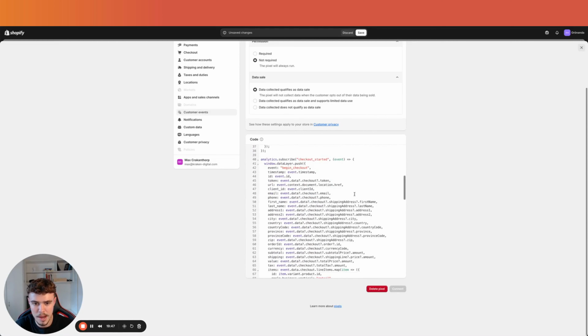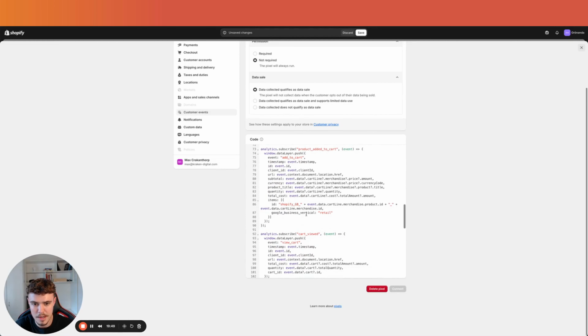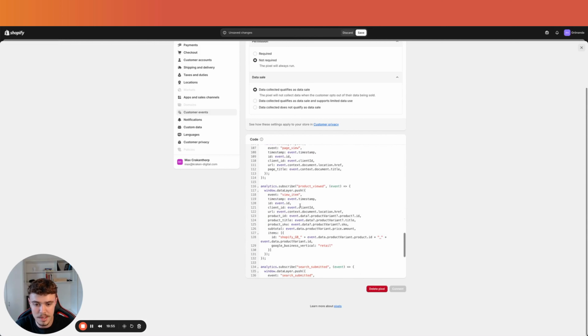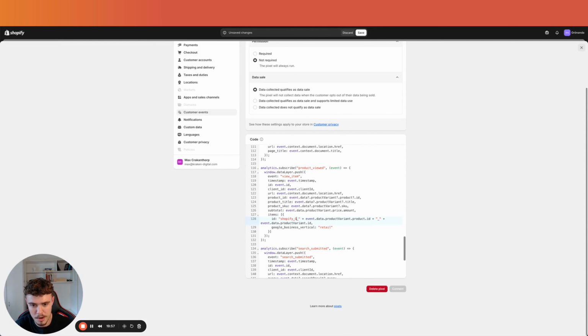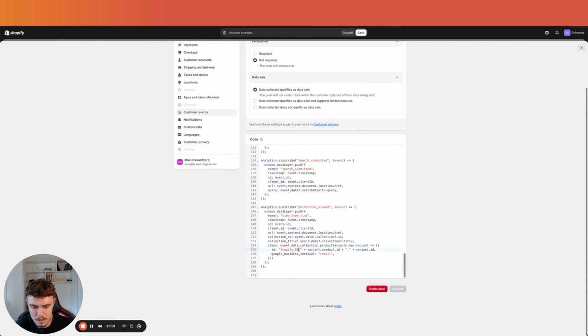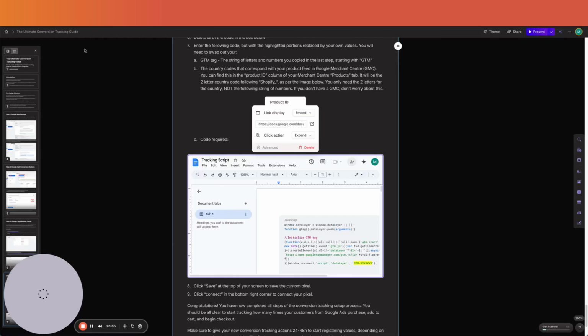And then scroll down, and we've got to find 3 instances of the country code. Here's the first one, GB. Change that to US. This is an example again, if we're using US products. Again, there you go, US. And you got the final one down here, US. All right, perfect. Now we have done all that.